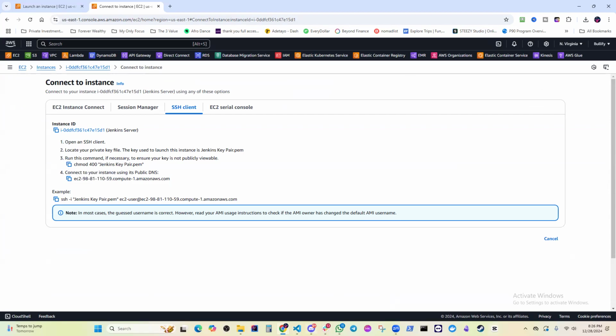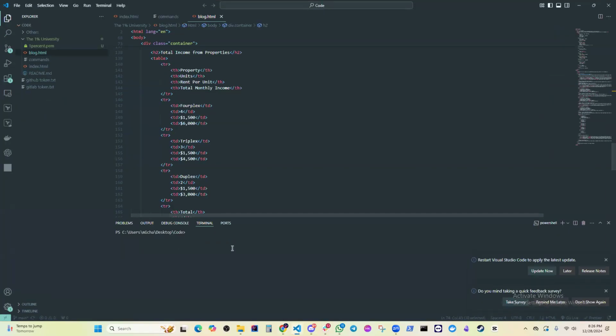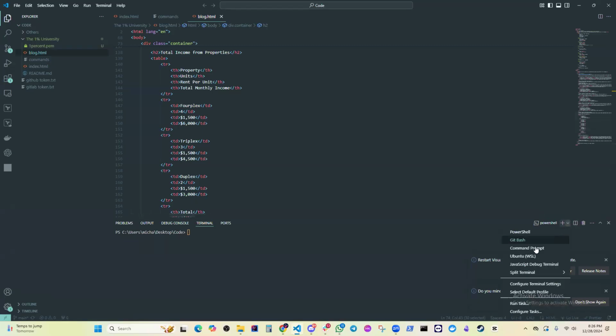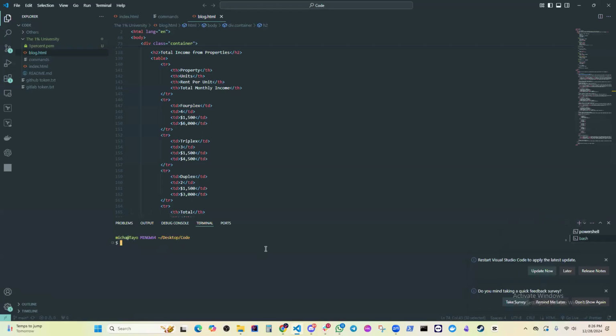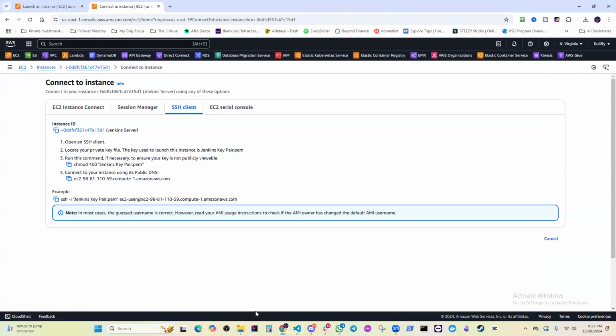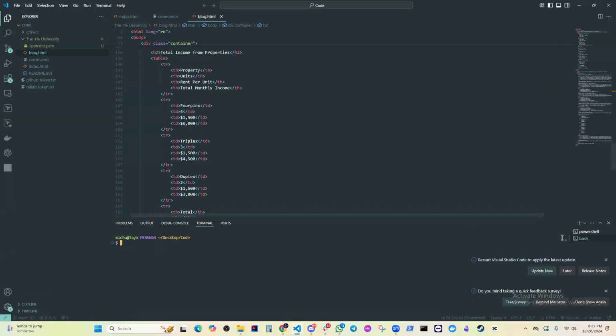I like to use my terminal because it's good practice on remoting into different servers instead of just using the browser. You can use the browser, don't get me wrong, but I just love how you can create a new session. I can connect to another EC2 server, connect to another one.